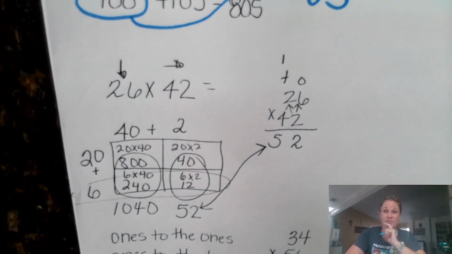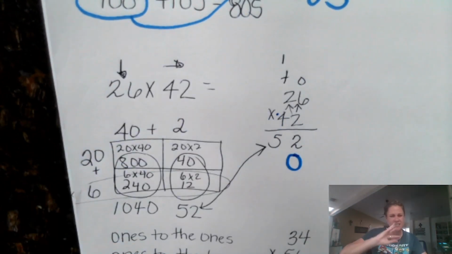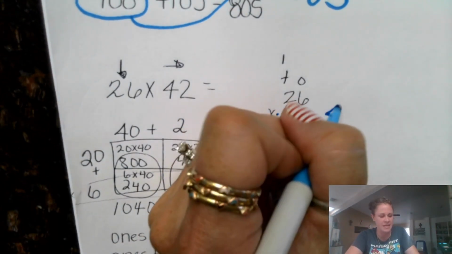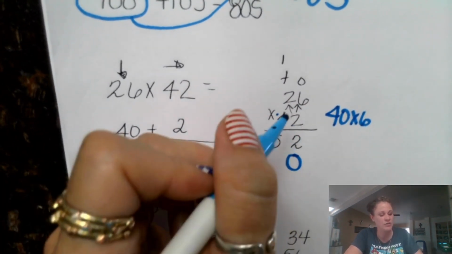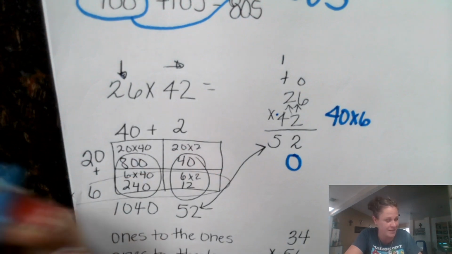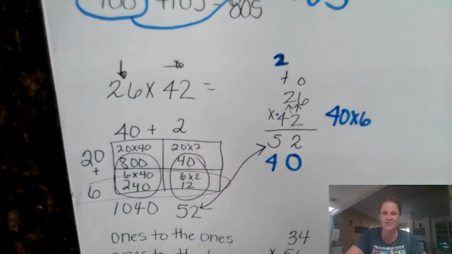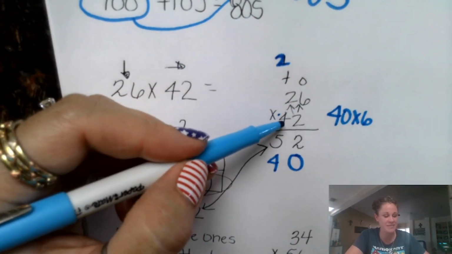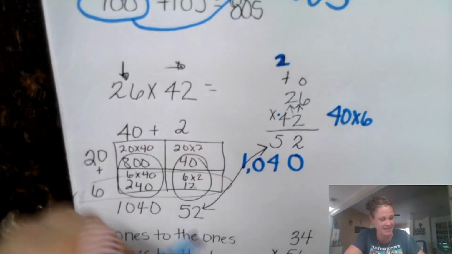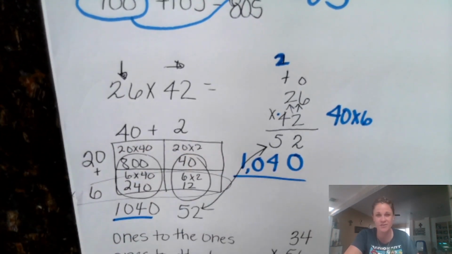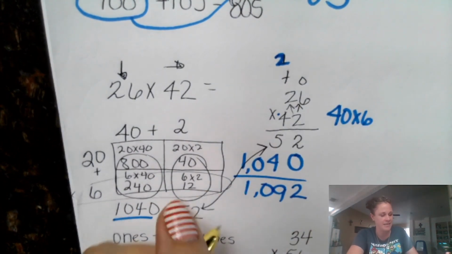Now let me drop my 0 to hold my place, because remember, I'm moseying on to the tens now, so I'm not just saying 4 times 6, I'm really saying 40 times 6. So 40 times 6 is 240, so I'm going to put my 4 in the tens and carry this over for my hundreds. And I'm going to say 4 times 2, which is 8, 2 more is 10, and that gives me 1,040. There's my other partial product.